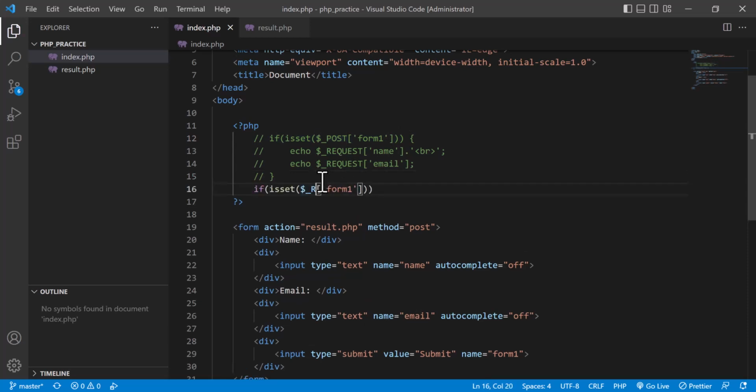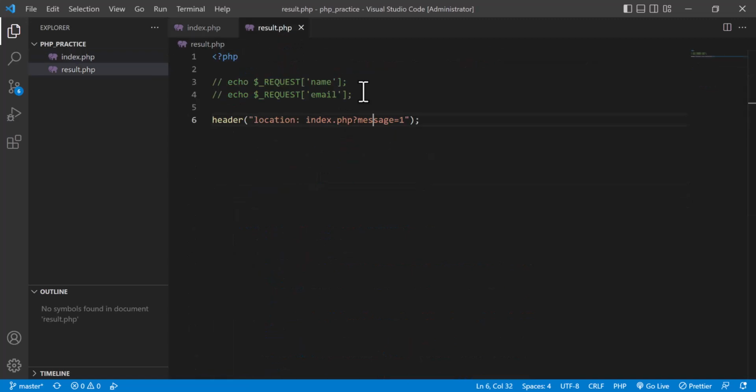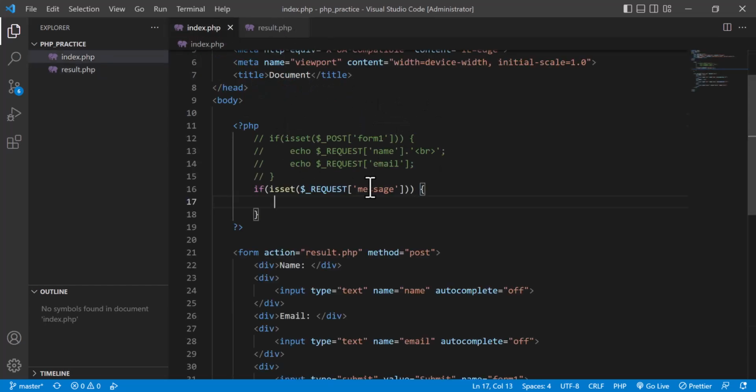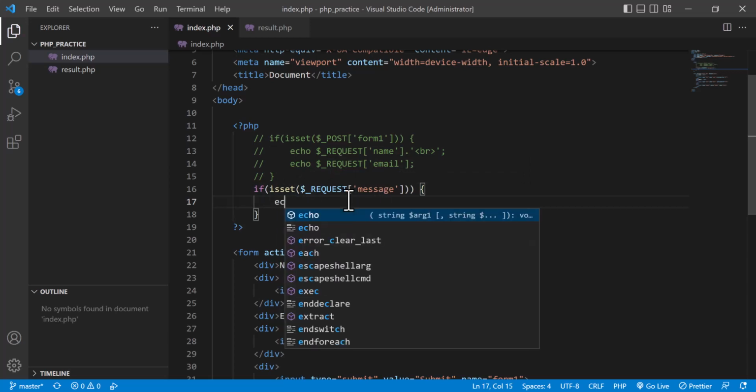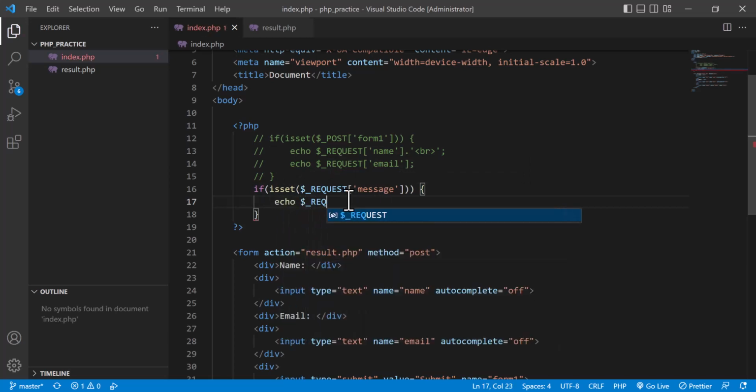So, if isset request of message, that means the value has been passed. But when I run index.php normally the first time, there is nothing in the message variable. So I check if there is anything in the request message variable, then only show the message.